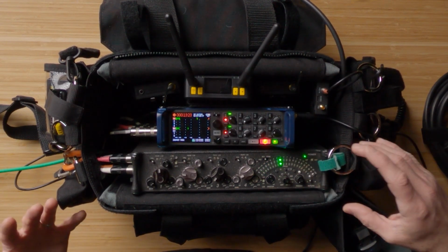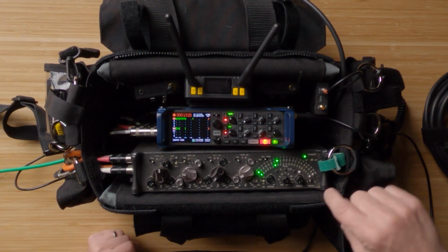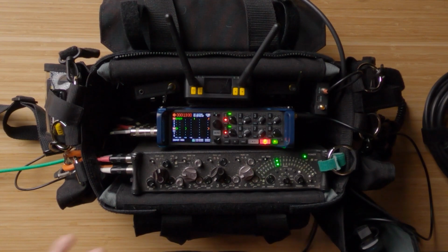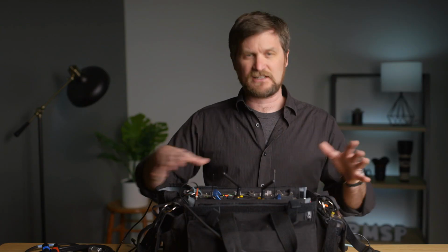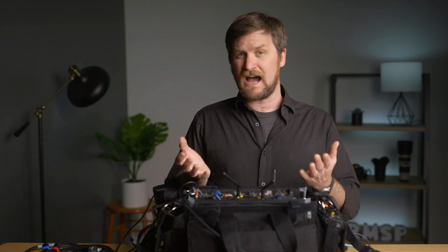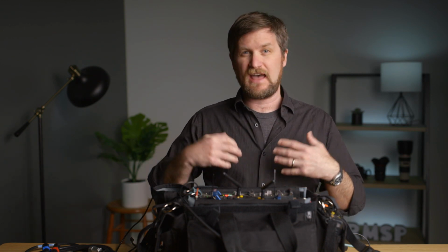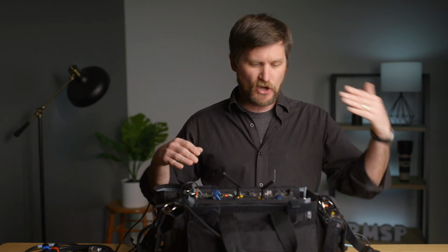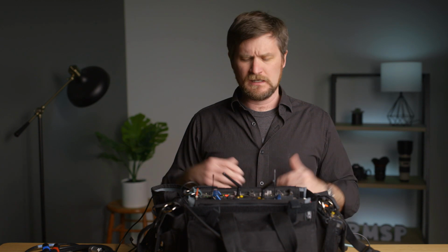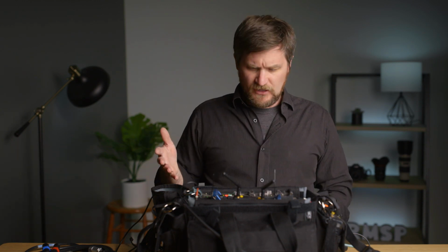my 442, which is this analog just beast. If I have to, I can reconfigure cables and send camera hops out to different cameras if I need to, connect Comtex and things like that. But a lot of the work that I'm doing is interview type stuff, just a couple of channels, or live events where they need that sound to be broadcast into the room, but also a clean signal recorded with timecode for multiple camera recording. So this bag has served me well, this sort of setup.